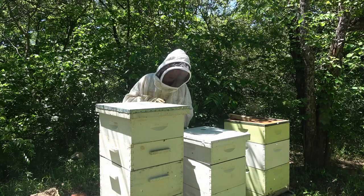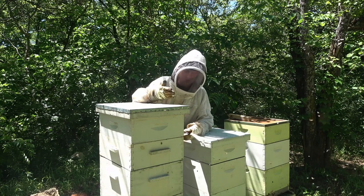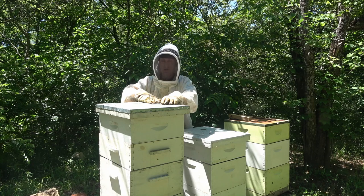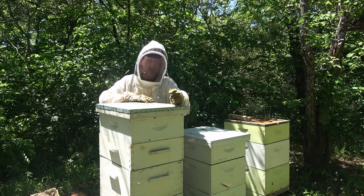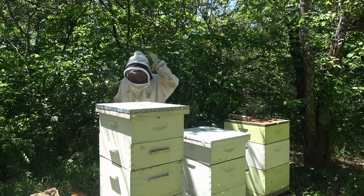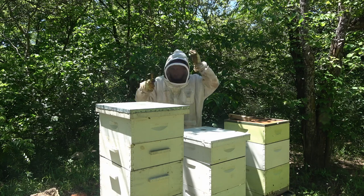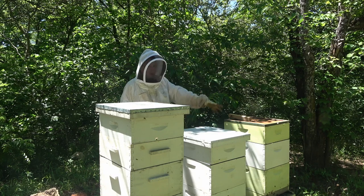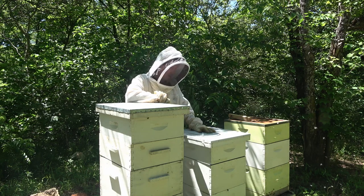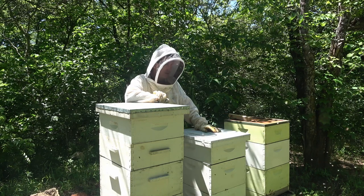See how tall this is? Some folks tell me I need to raise my hives up a little higher so I don't have a skunk problem in the winter. But I'm 6'2", and this hive's up to here on me. If I had to lift that off of there and it's full, that'd be really hard. Okay, sweatband fell off. Now I've got some other empty supers up in storage I can go get, but the frames aren't drawn out on them. That's probably what I'm going to wind up doing on these other two that I found so far.